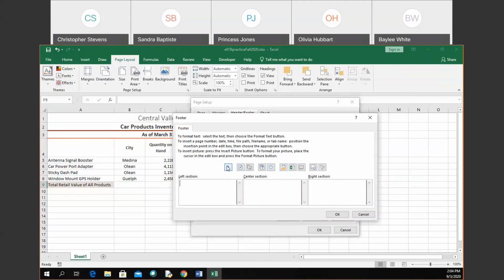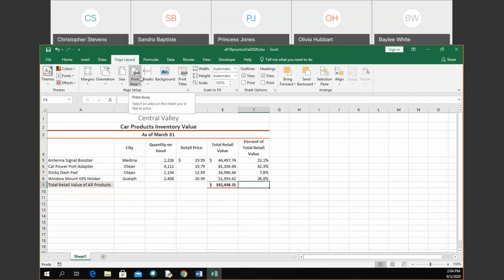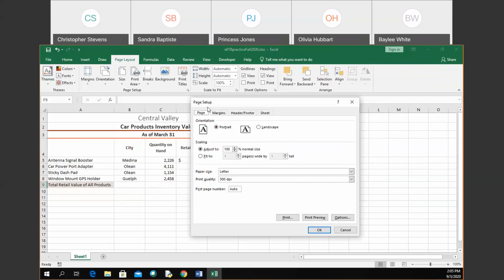I was not sure which one it was. I could hover over these until I saw in the screen tip, insert file name. Again, cool things for your own personal life. Can I do it again? Yeah, I'll do it again. So I'm going to cancel that. To do the page setups, which normally will be at the end of every one of your assignments, you'll go to the page layout tab, page setup group. We can launch its dialog box here. This is easier than going through each of these separately because they'll all be there at once. And some of these will even open this anyway.